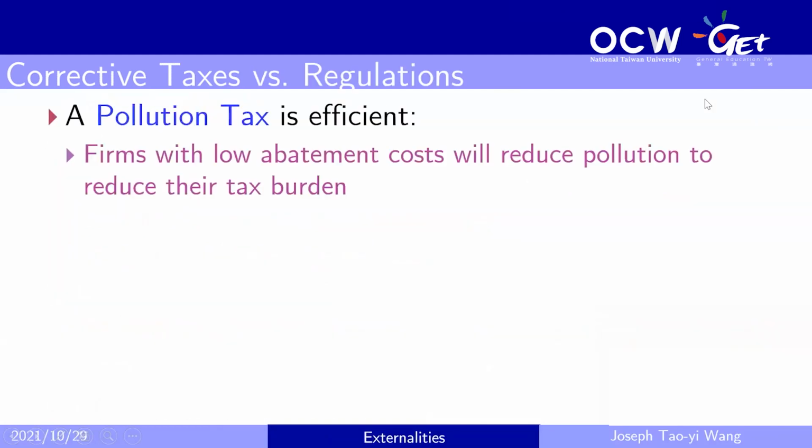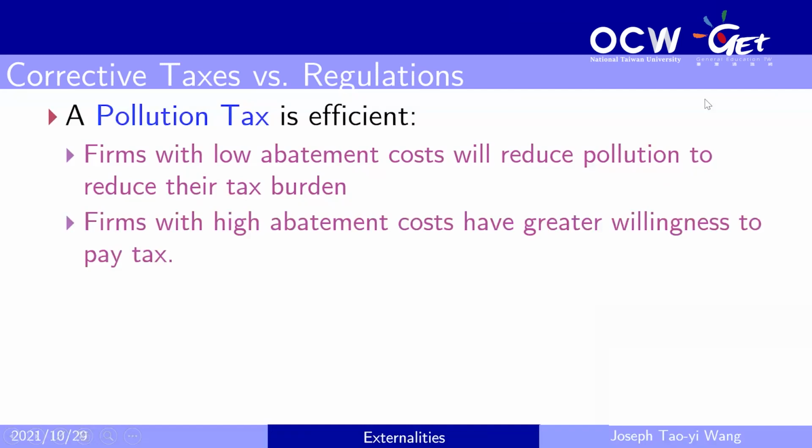Okay, so the key thing here is this. Because you're placing a price on pollution, suppose you have an abatement cost, a cost to prevent this pollution that is much lower. Instead of paying the tax, you can actually decide to pay this abatement cost and prevent this pollution from happening. So for all of the factories, companies, and firms that have a pollution prevention cost below this corrective tax, they would try to prevent pollution to the highest extent, because it's less costly for them to prevent this pollution compared to paying the tax.